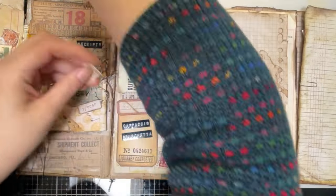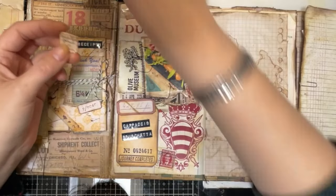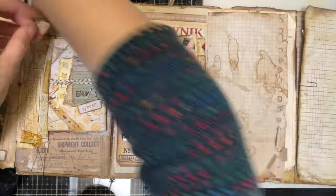I'm then going to add a snippet, but before I do, I'm going to roughen it up with my sanding disc and do some inking.